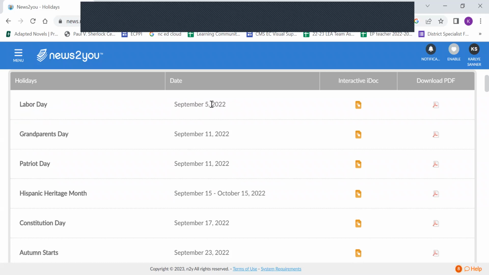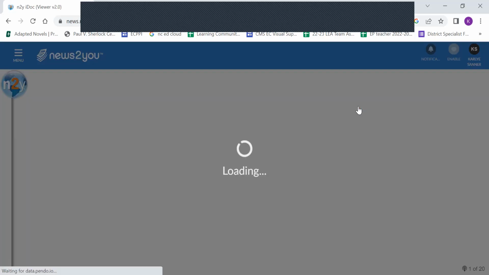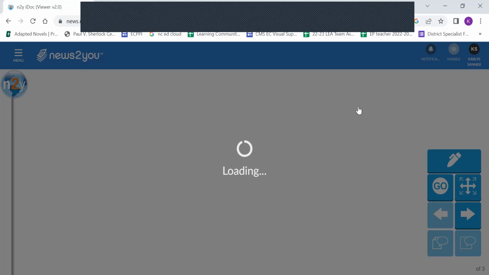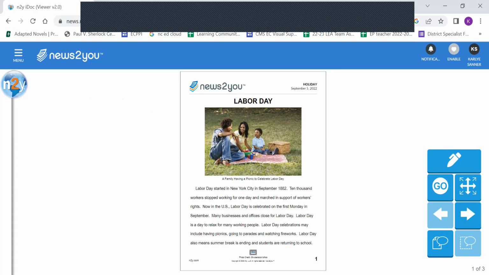You know, so like for Labor Day in September when we come back, we don't have school on that Monday. Well, why is that? So we would take a look at the iDoc or download it as a PDF and send it home with them for the weekend so they could take a look. But again, set up the exact same way as the current issues and the breaking news. First page here is going to be pretty real life pictures and gives you an option here for more information.